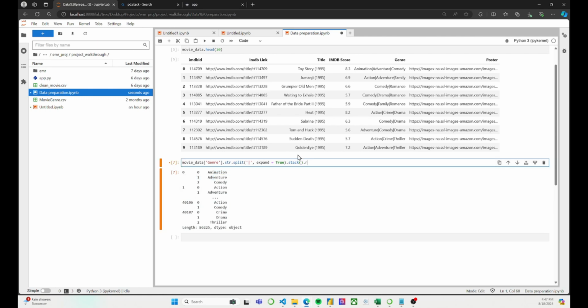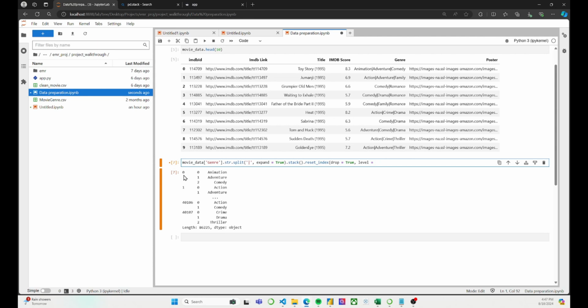Okay, so we need to reset the index, with drop equals true. Basically this will just reset the index of the series that we're having. So we're going to drop the level, level 1, like I said. This is what we need, and we're going to have multiple zeros.